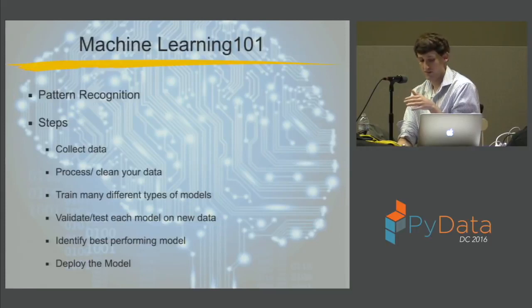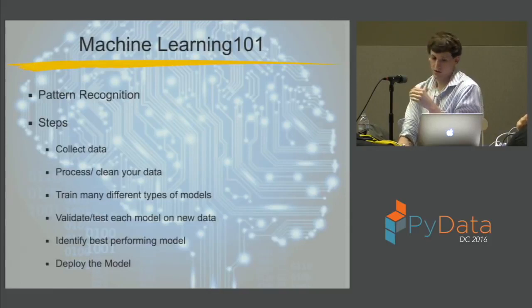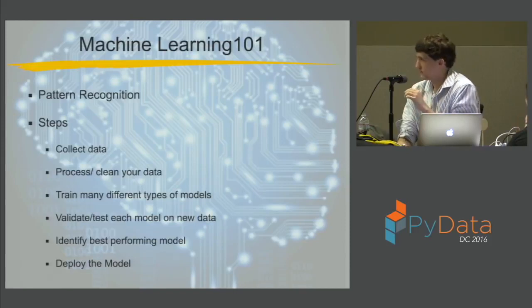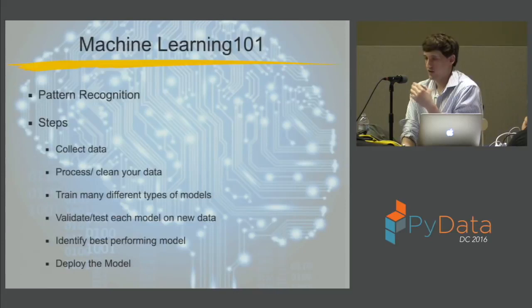You have to train lots of different types of models. This could be gradient boosting. It could be a linear model. It could be a neural network. Even neural networks are really interesting, and there are different flavors of neural networks and different ways of designing and architecting them. You want to try all of them because you never know ahead of time which will work best. When you finish training all these different kinds of models or algorithms, you test them on a new set of data that the algorithm has never seen before when it was learning, and that gives you a decent sense of how it would do if you had deployed it to the wild.